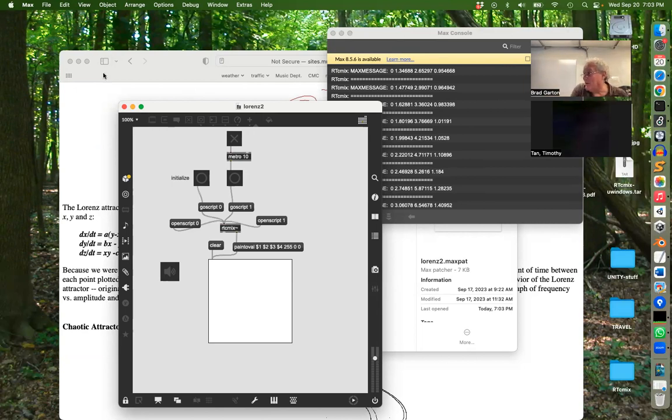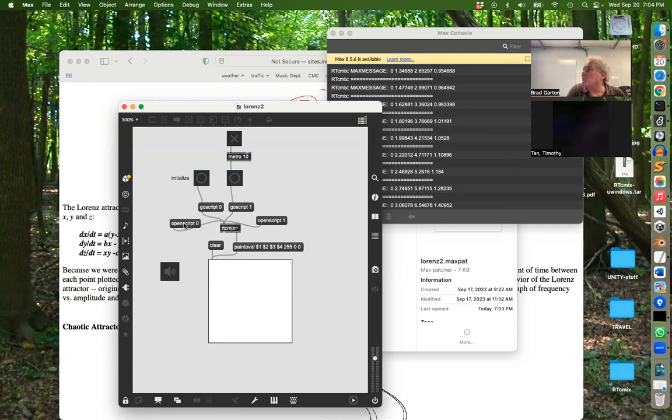Now, I'm doing something a little weird here. Notice that I don't have that bang with x equals 1, y equals 1, and z equals 1. Instead, I have these messages go script 0 and go script 1. Remember, this is also a way to teach you a bit more about the RTC mix thing. What you don't know is that this object, the RTC mix tilde, can have up to 20 different scripts. We can trigger them with these messages.